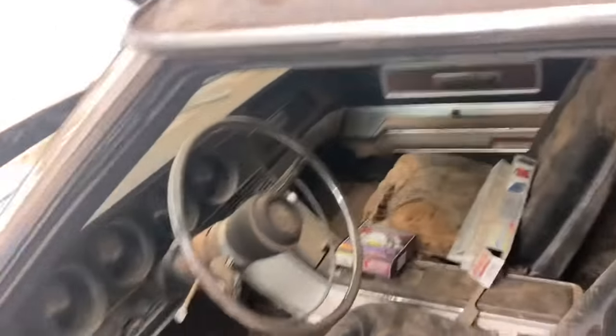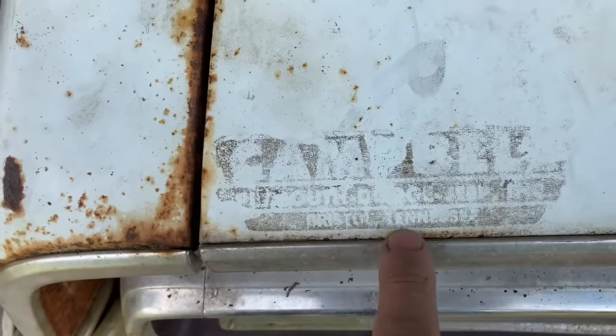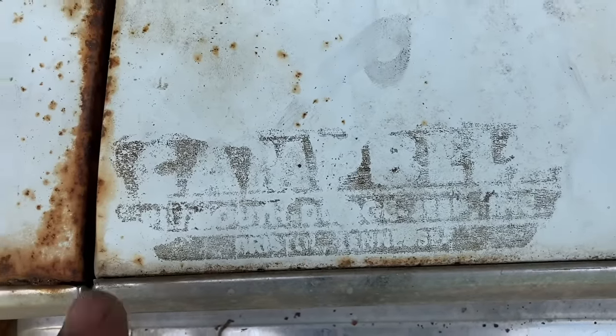27 years, that's how long this one's been sitting. This is kind of cool. I just noticed it. Campbell Plymouth Dodge Jeep Incorporated, Bristol, Tennessee. Any of you guys remember that dealership? I don't live close enough to Bristol to know that one, but I love these old dealership stickers.